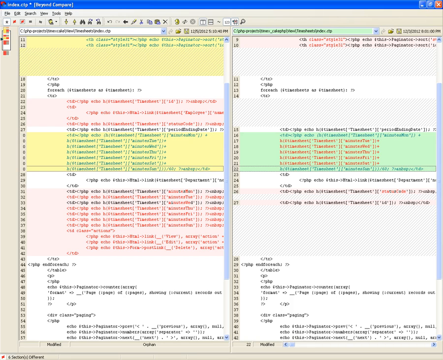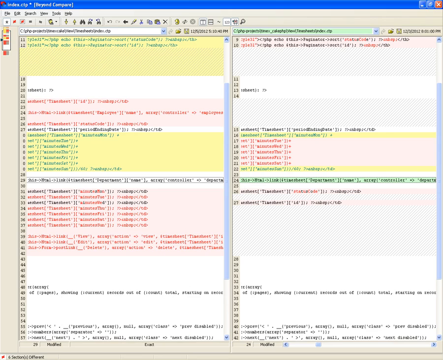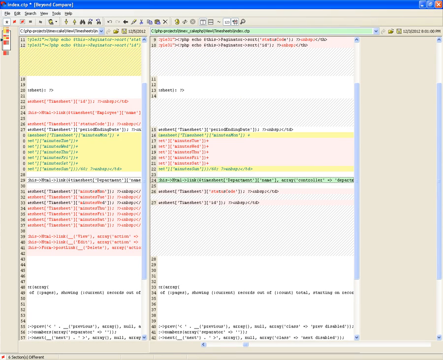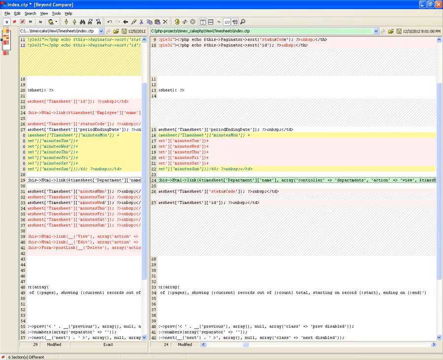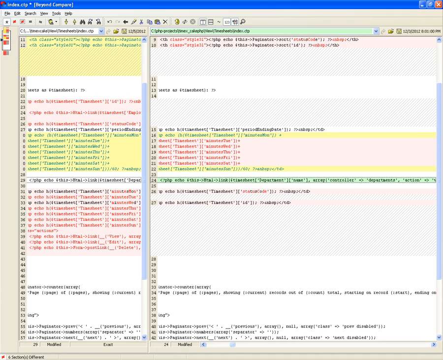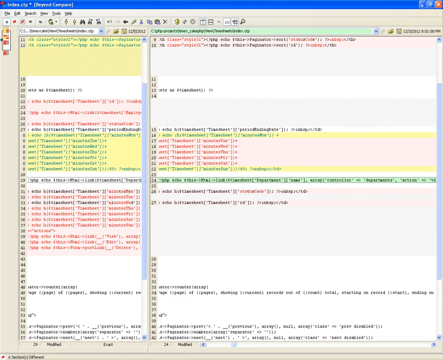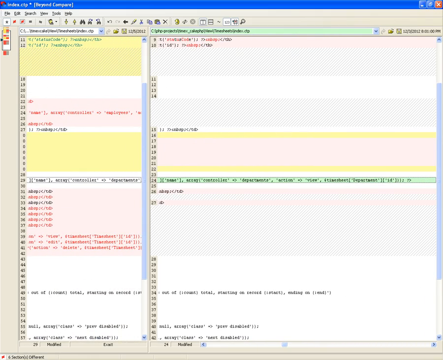I need a link to the department name. Actually, the department name. Look how easy it is to find the department name. It just basically says, okay, from the timesheet that I'm presenting right now, go into something called the department, which I know every timesheet has. And inside that department, go into the field called name, which I know every department has. And it's just going to show the name of the department. Pretty cool. And it will create the link using the HTML helper. It will create a link to that department if you want to take a look at particular department information. And that's taken care of by the department's controller, and the action is view. And you just pass the department ID as a parameter. It's so easy with CakePHP. It's almost like talking in English.